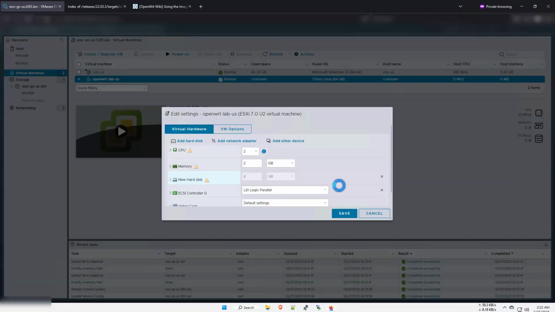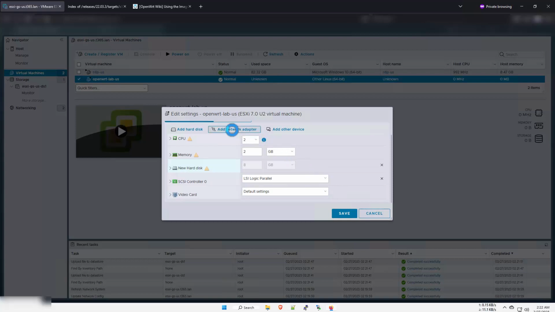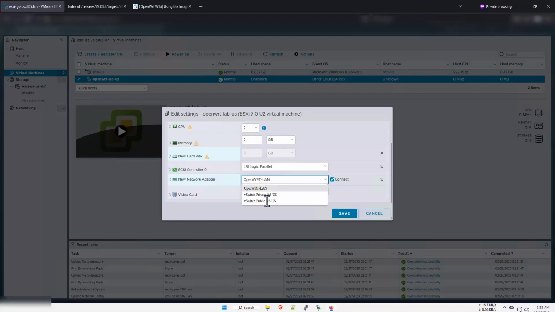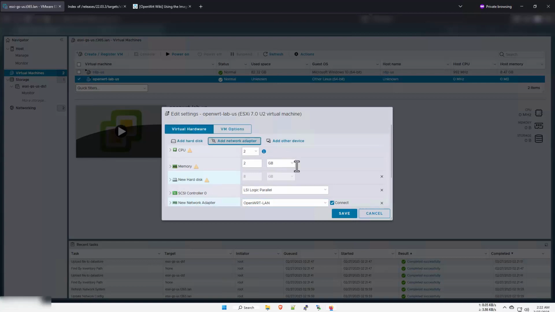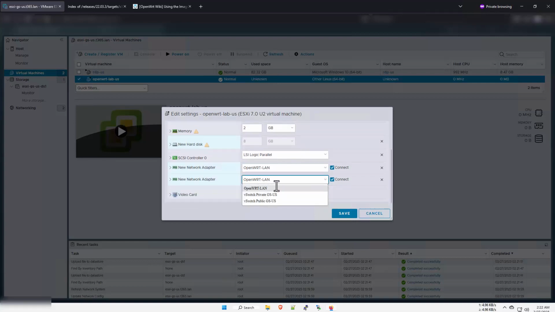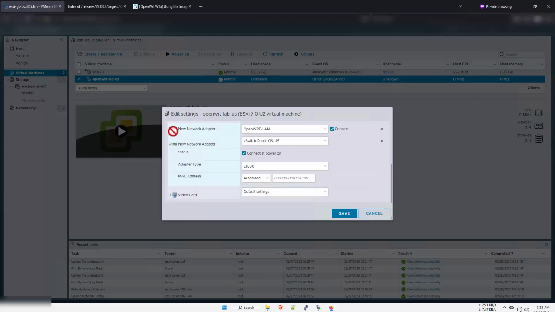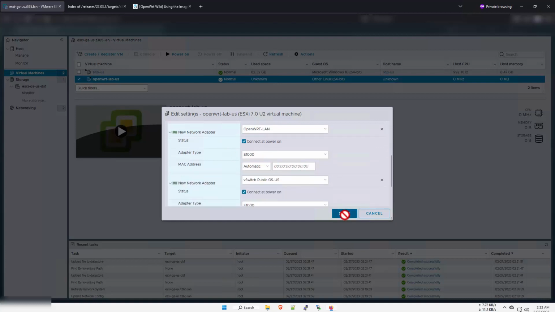We can just select that, and we're gonna add a network adapter. This time the first one is OpenWrt LAN, and the second one should be our internet. So our internet will be coming through this port group. If you'd like to make any MAC or any other changes, you can adjust it from here. So press save.